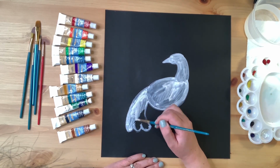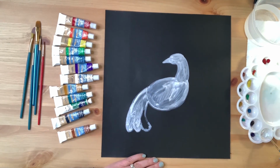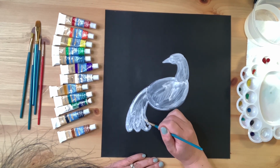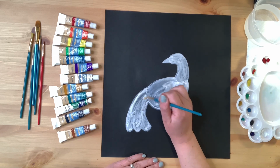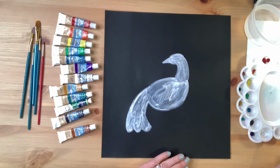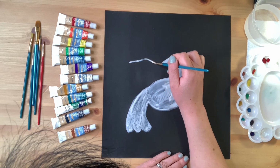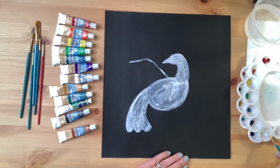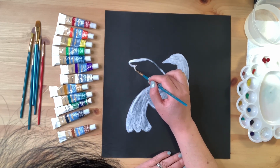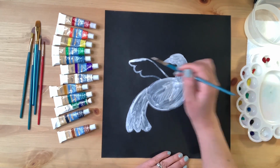We want the paint to be spread out so that it doesn't look uneven. The paints will be pushed along by the water as well, and it aids them to go on the paper nicely. So that is the tail of the bird. This is the head. And I want to include one wing. So for the wing, I'm just gonna make a smaller wing like this. That's just the outline. And I'm going to make sure that it goes like this. And as you can see, that's the feathers on the wing.